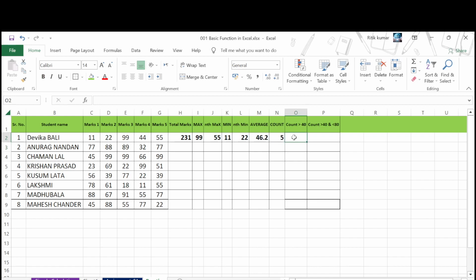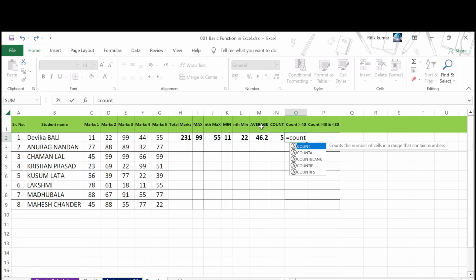Now we have to find here the count greater than 40. There is a condition, greater than 40. So we'll use equal to countif, because there is one condition, so we will use countif.